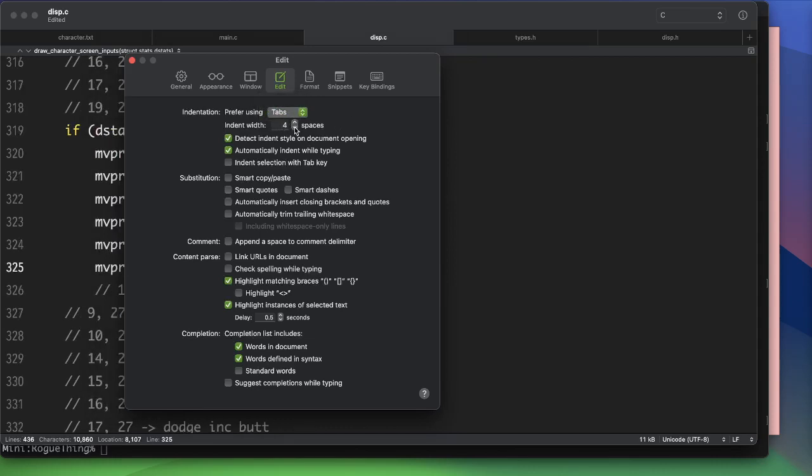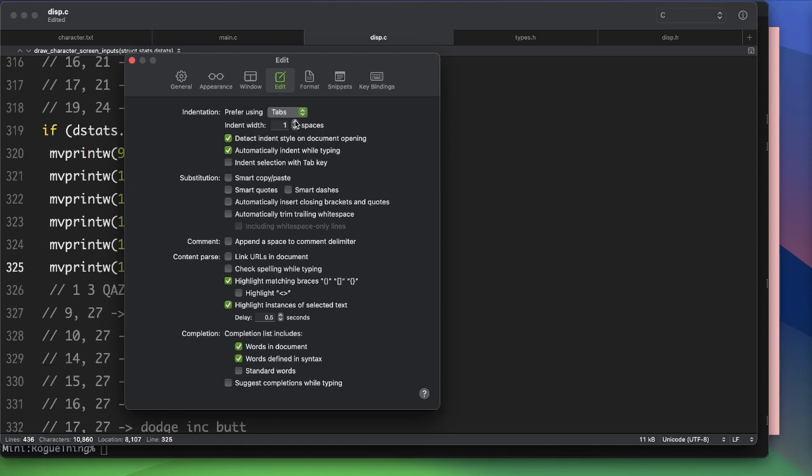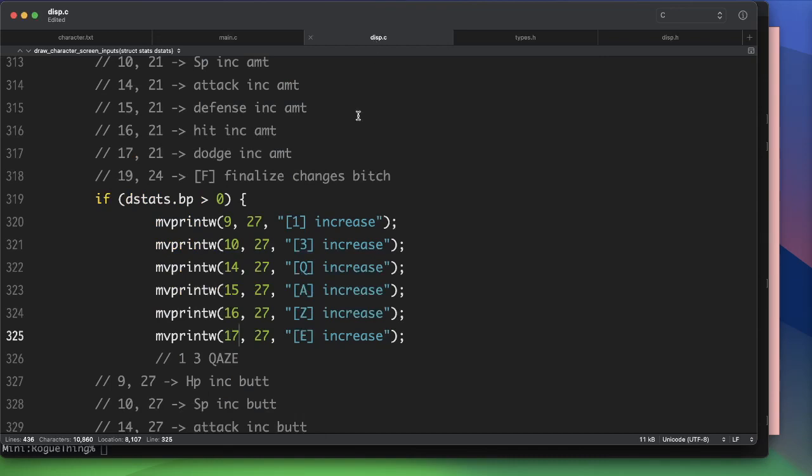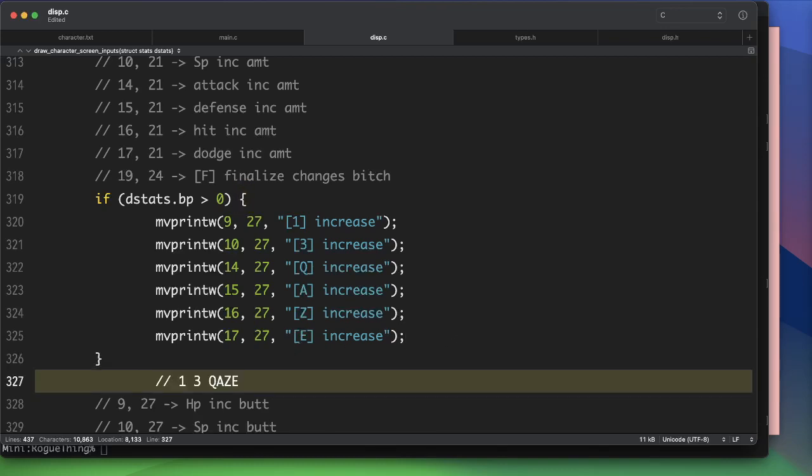So I can change this, and you can see it in the background. And like Python, for example, well, Python uses spaces. You can use tabs, but in Python, if you use tabs, it should be like 4 spaces. So that's the downside of tabs, is that they can look different on every computer. All right, we got that.